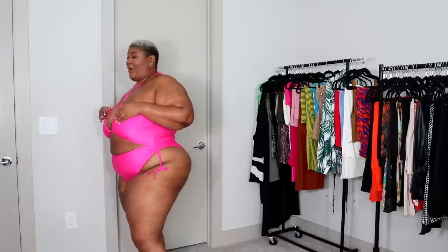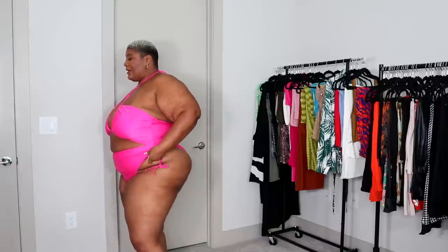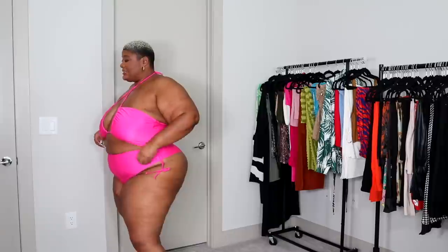Is this ruching? Is this a drop? A fuck? You mean this can go up even higher? Oh, you guys are sick. No, you guys are sick over there, Shein. Yeah, I'm trying to stay within the guidelines. You trying to tell me y'all can make this into a itty teeny weeny dana gugu that bikini?